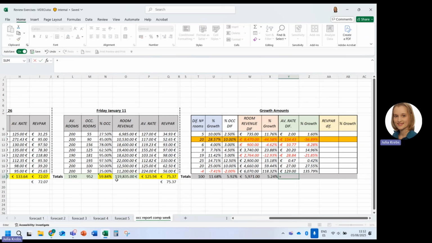So we need to do the total as well, which is this ADR minus this ADR. And of course, it has to be negative overall, because it has gone down. But still, it's €7.70 overall deduction of ADR, which still has resulted in almost 6K additional revenue. So far so good. Probably it was needed to drop the ADR, which still has then obviously significantly stimulated sales. So it may have been a good decision.